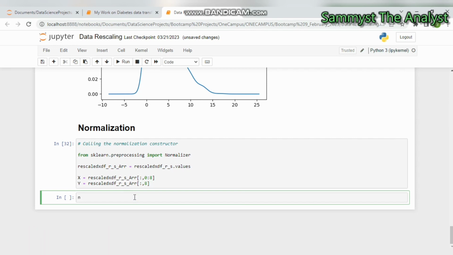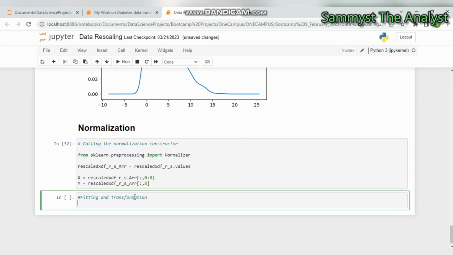fit and transform. So normalization is just similar to that of standardization, in which you fit before you transform. So we are fitting x, so we'll call this normalizer is equal to normalizer dot fit x.